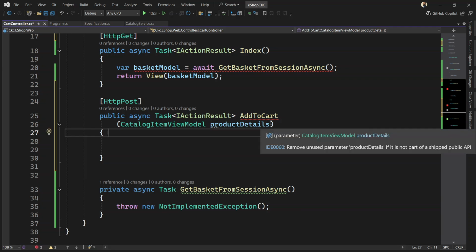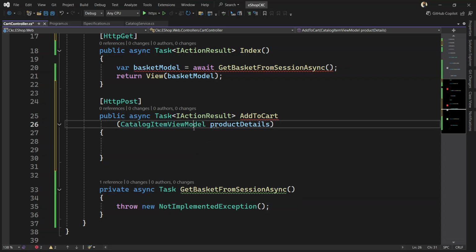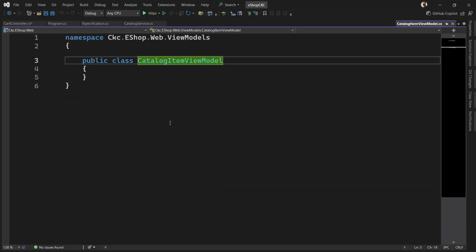So with this being done, let's just actually move to the main implementation that we were doing inside the controller. So in our controller, we were trying to do add to cart. So we have our catalog item model as well. I think I should have populated this catalog item model as well, because catalog is going to cause some problem. So let's just navigate to catalog view model as well.